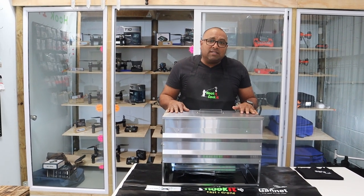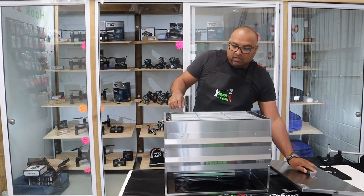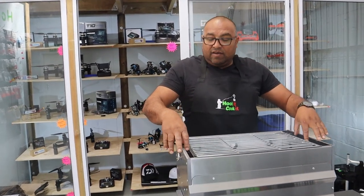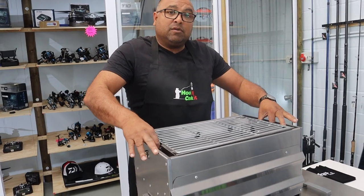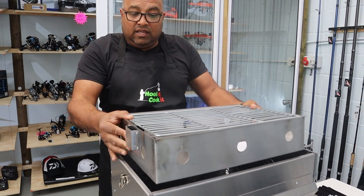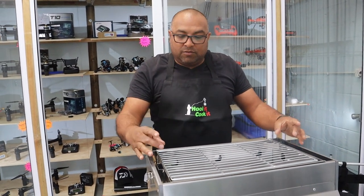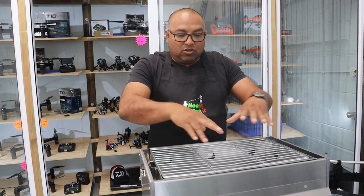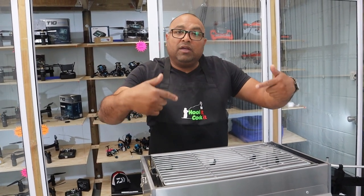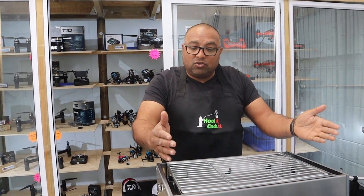It's fully made in stainless steel. Your lid comes off, and inside here you have a braai stone — it's a stainless steel braai stone. What's nice about the braai stone is it can be used in the top. The additional accessories we are hoping to get this week is the rotisserie, so you can do your coals in there and have a chicken or a leg of lamb on the rotisserie stand, and that you can do inside here with your charcoal.